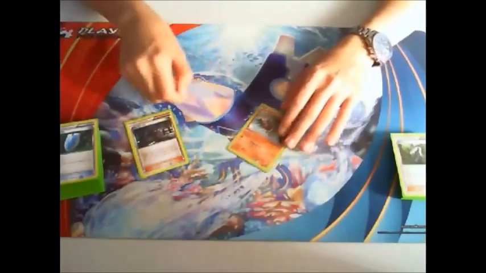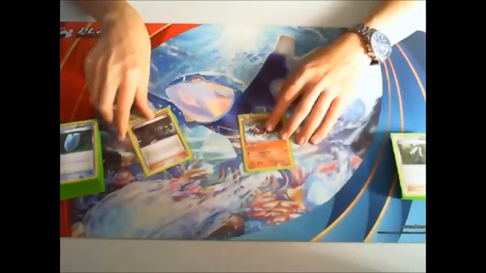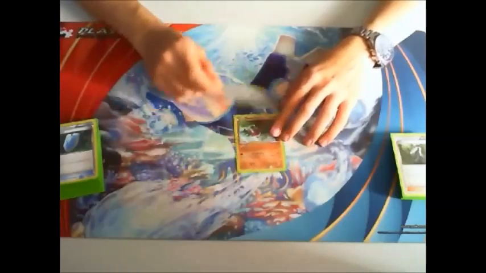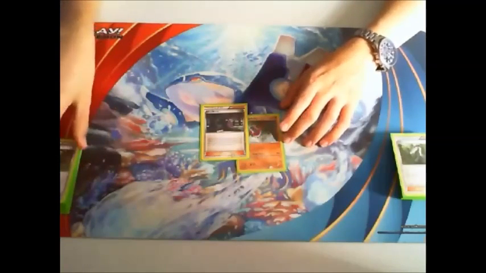You just attach like a Strong Energy and a Muscle Band to a Hawlucha. They expect you to be two-shotting them. You can just drop the Hex Maniac and actually one-shot them, which is really, really strong, and for only 1 prize as well. And then obviously Hex Maniac, like I said, really good for stopping item lock with, I guess both Trevenant, but mainly Vileplume.